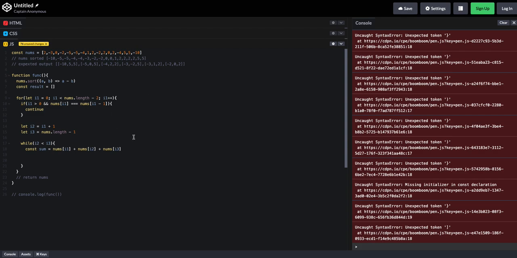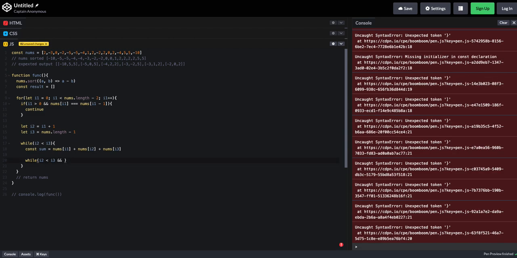Okay, so we're going to create two while loops. They're going to be very similar. And again, we're going to make sure that the indexes aren't the same before we do anything. So that's what that is doing.